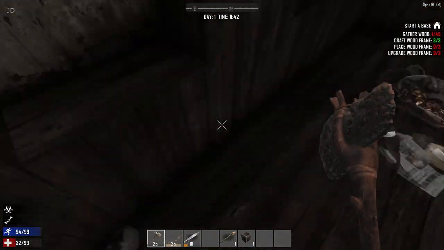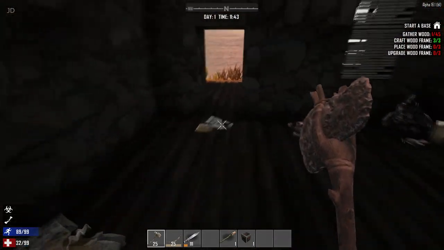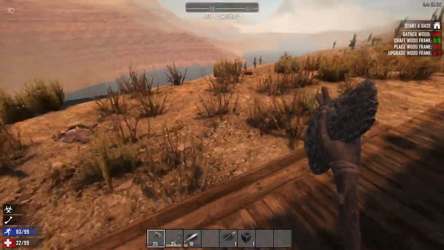I've got zombies coming. Well, I need to go and smash up some. I'll go and collect some stone. Give you some. Oh, where did he come from? Get out. Let's go. Let's leave. Yeah, we might as well.